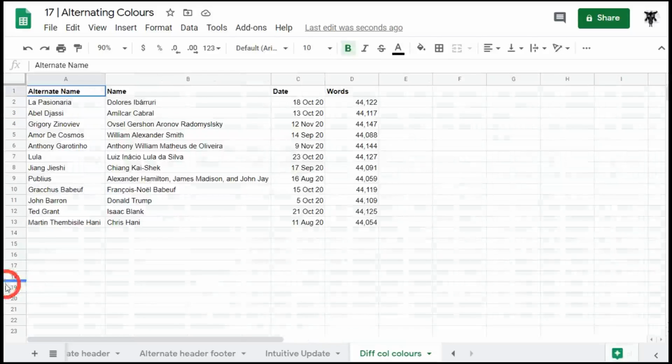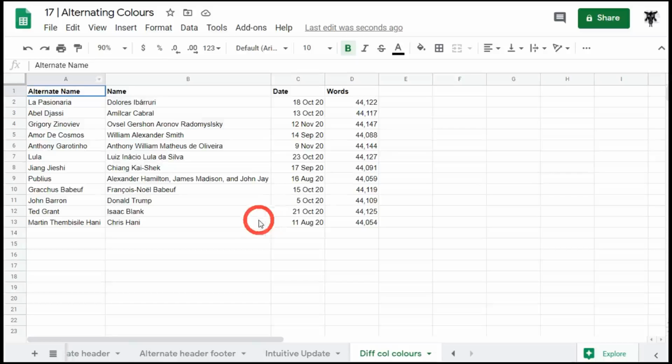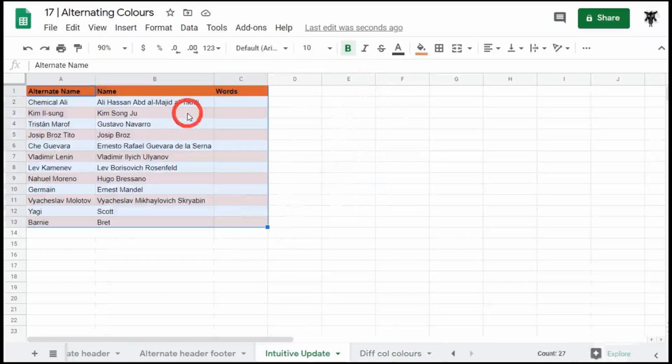So let's move over to this example. So my recommendation is to build everything out first, just like I have in front of you, and then start adding in your alternating colors. Otherwise, when we add something else in, it'll bleed over like it did in the previous example with the words. I'll type something in or copy and paste it in, and it'll go, oh, you want to add more of this alternating color? No worries, I got you, buddy.